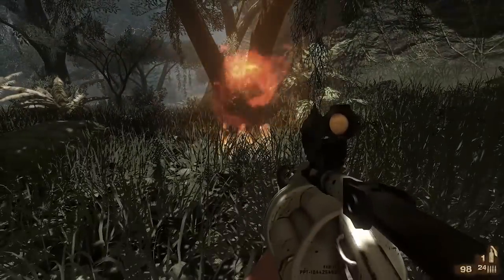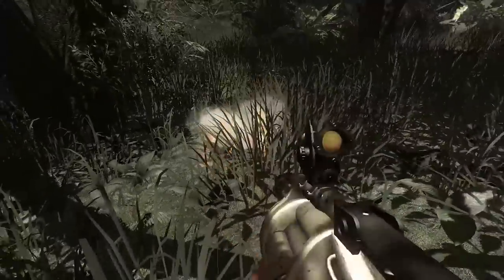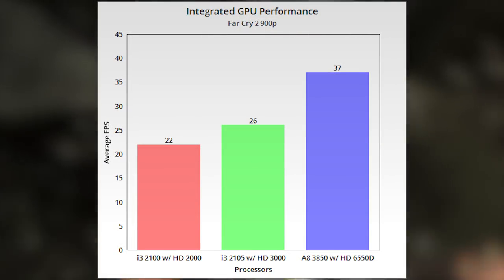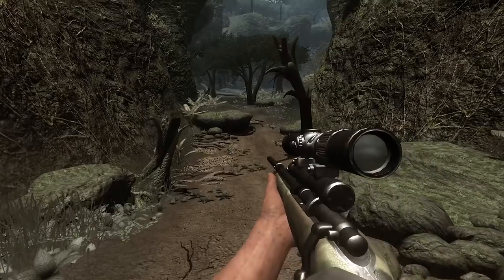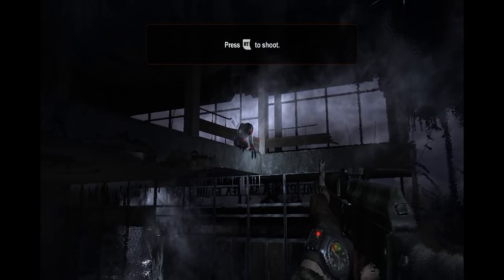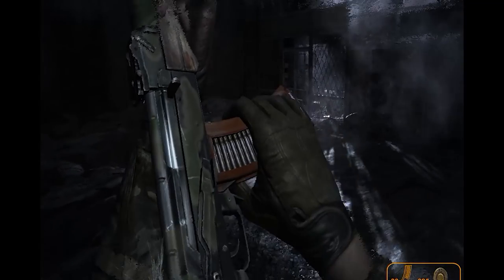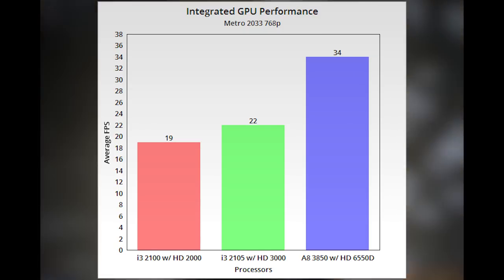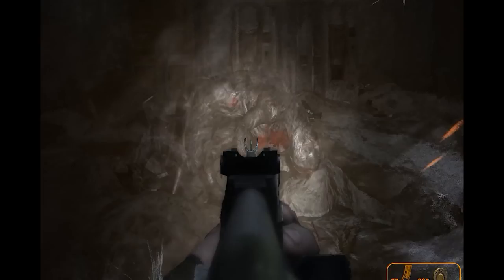So, does the 2105 need to exist? Both it and the i3-2100 are identical CPU performance-wise, so there's no need to opt for the 2105 if using a discrete graphics card. The improved onboard graphics do offer a few more frames, but don't really bridge the gap between unplayable and playable. Anyone looking to build a cheap light gaming PC without a graphics card may have been tempted, but in that case it would have been best to go with the A8-3850, which offered significantly more graphical power. I'll leave it there and let you decide whether the world needed the 2105 when we already had the budget-orientated 2100.